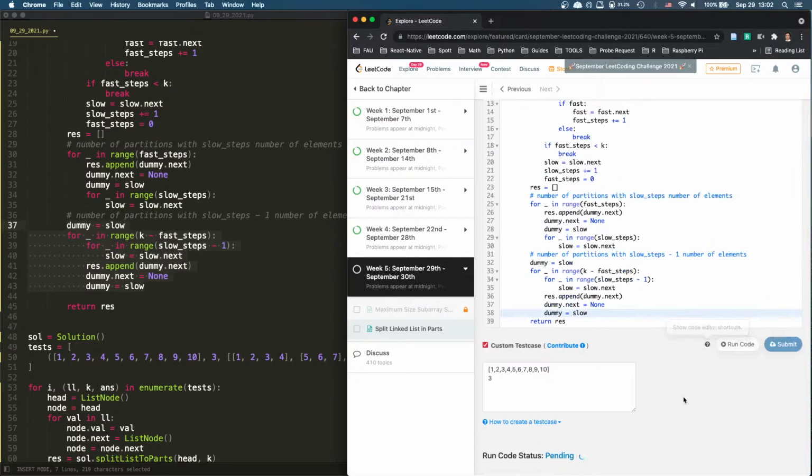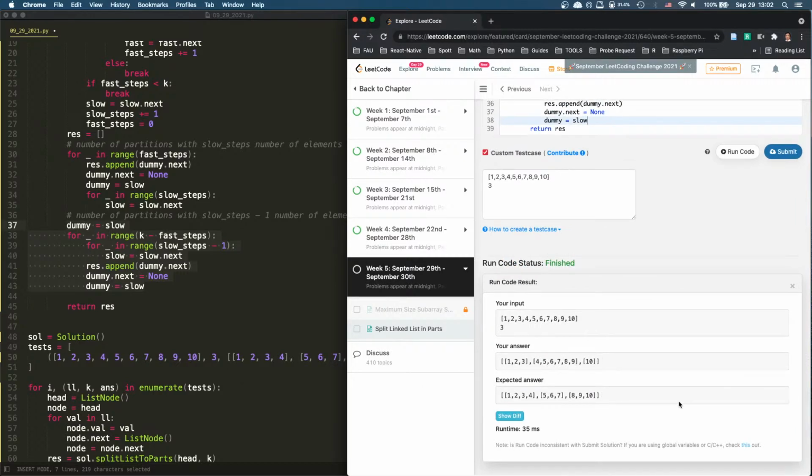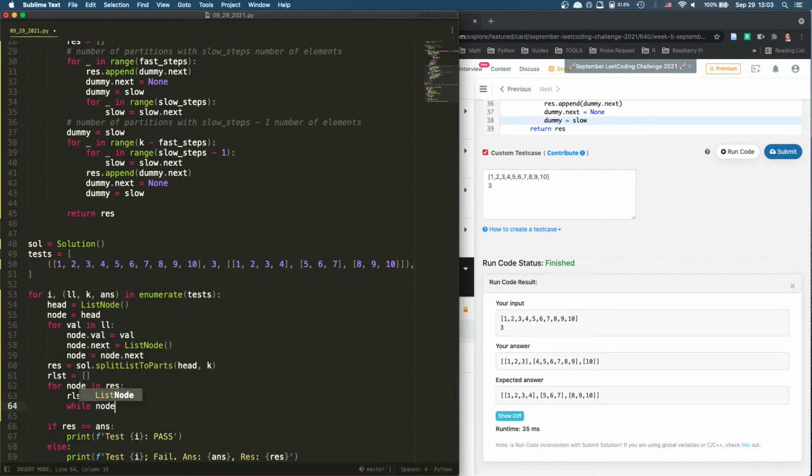Here we go. All right, let's try this one. Still we have trouble. All right, let's try this. So our list append. We're going to go while node, let's say R, so node equals R. While node, R list -1.